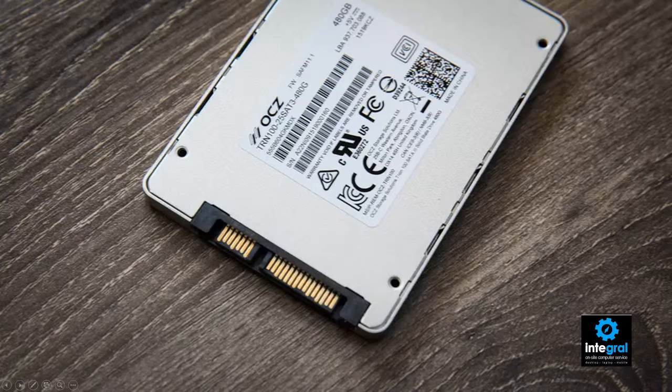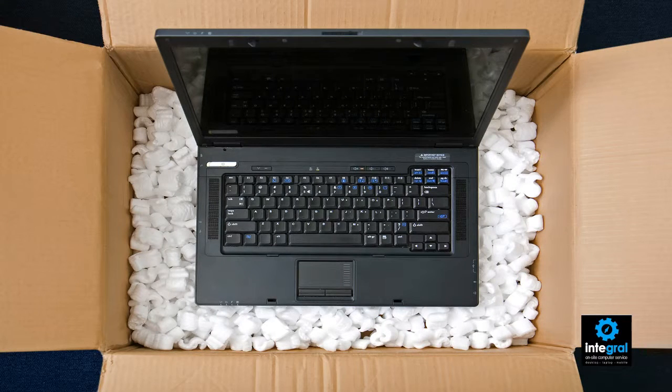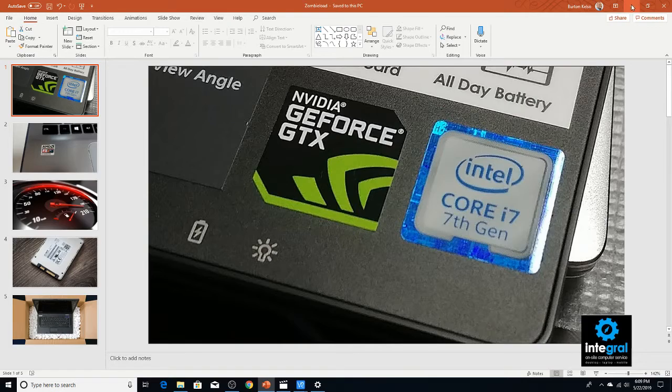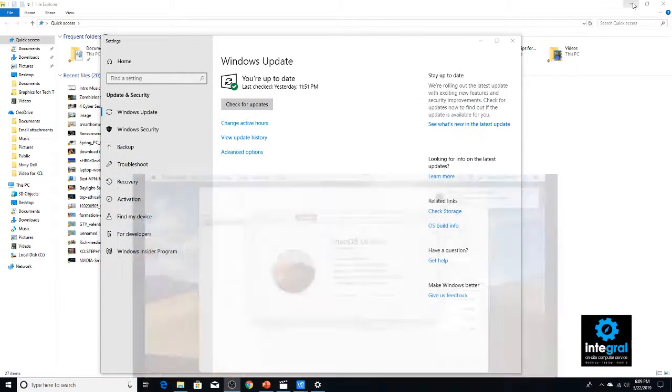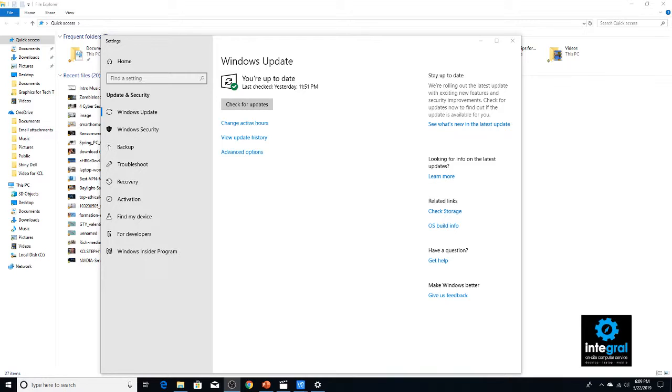Last but not least, the bad news is if you install a solid state hard drive with the bug fix and your computer is still running slow, unfortunately you're probably going to have to go out and get a brand new computer. So that's the downside about having the ZombieLoad bug, because it definitely can cause problems with your computer, and you may have to end up getting a new computer, which is pretty catastrophic considering what's going on with this processor fix. So hopefully that's giving you some information as far as what you can do to keep your computer safe.